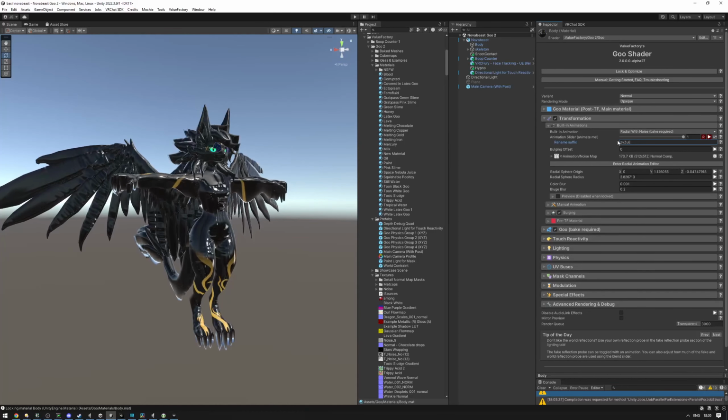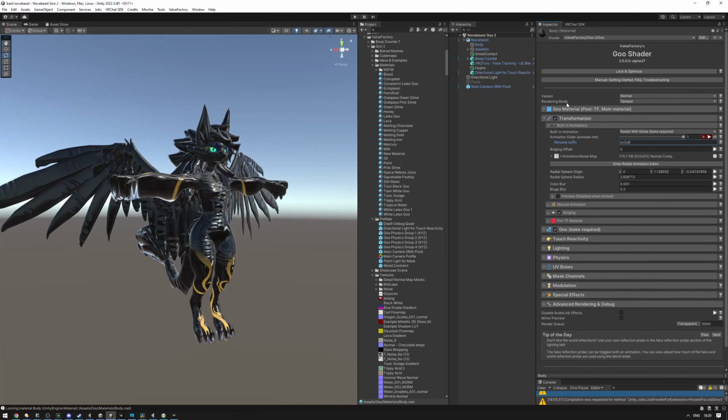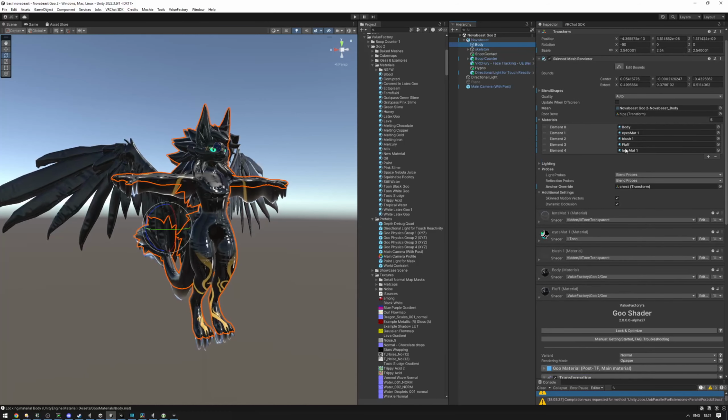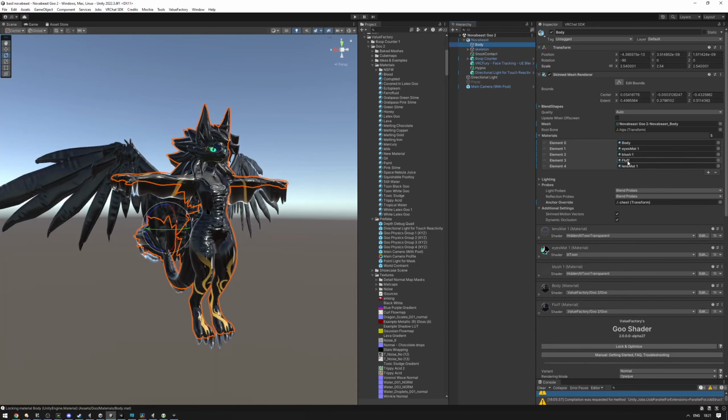Why do we need property renaming? The way that animation clips work in Unity is that they change the property that you're changing on every material on the renderer. They're animating the renderer itself, not the material that you think you're animating. So if I were to animate this animation slider on the body skin mesh renderer, every single one of these materials is going to have that animation slider animated in the exact same way. And that is sometimes not what you want in cases where, for example, you want to animate the body and the fluff animation sliders independently, but you still want both of them to be animated. We're going to have a tutorial on how to do this later on in the video, so stick around.